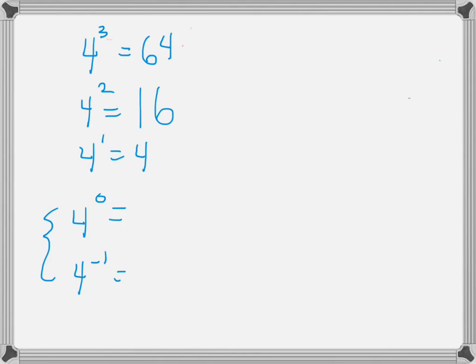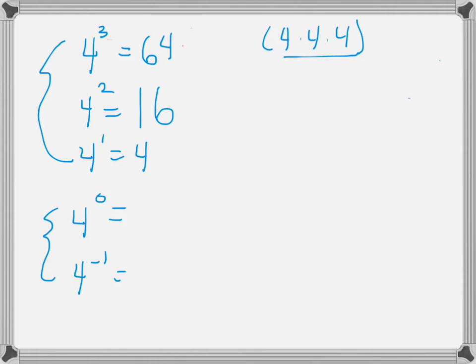so as a way to develop the rule to try to figure out how we raise something to a 0 exponent, how we raise something to a negative exponent, I've written down some powers. So I've started with the powers of 4, and I started with 4 to the third power, which is 64, because that's 4 times 4 times 4. Okay, and 4 squared is 16, and 4 to the first power is 4. This we already know from the rules of exponents, and remember, exponents mean repeated multiplication.